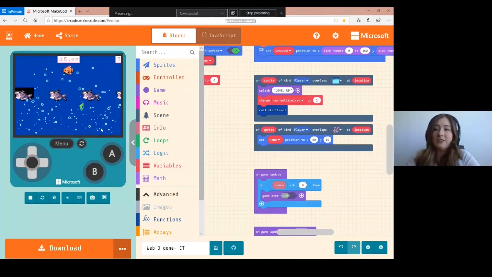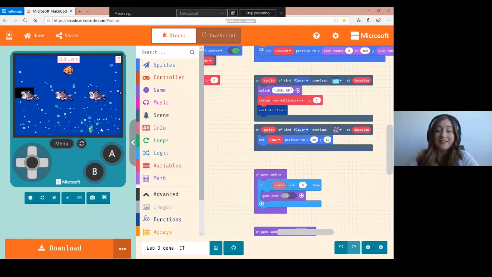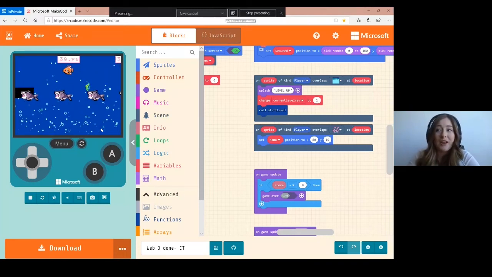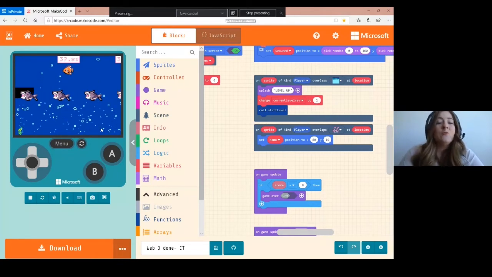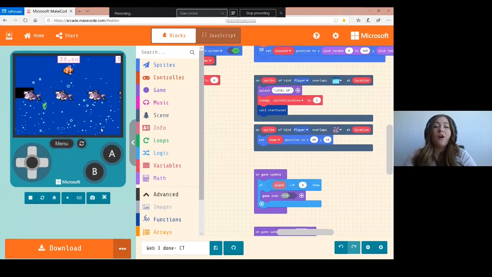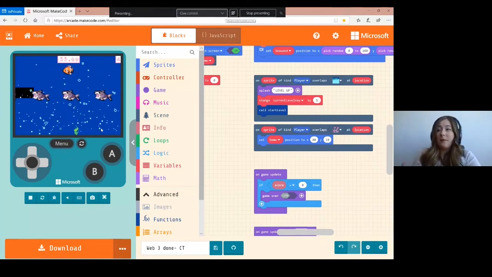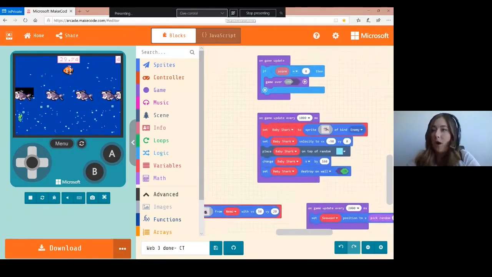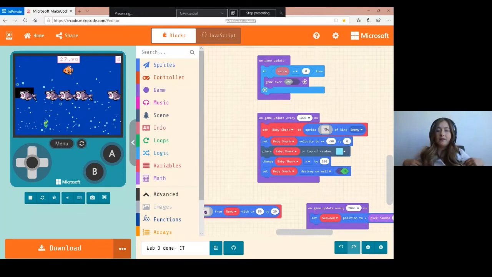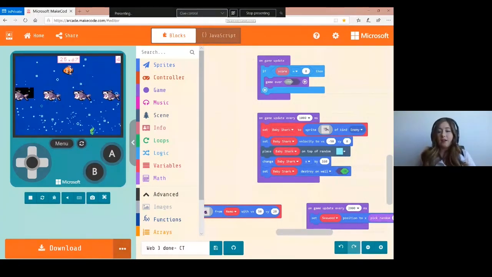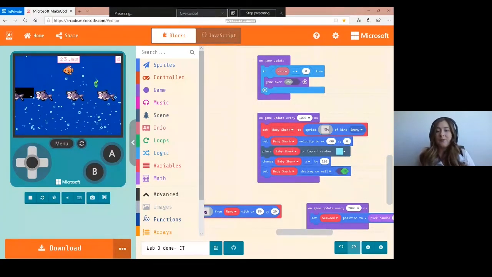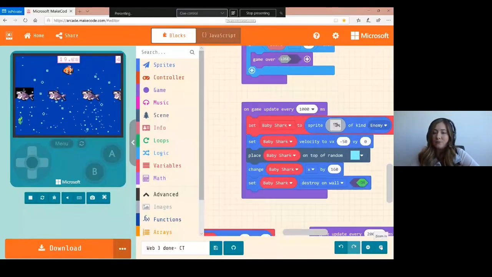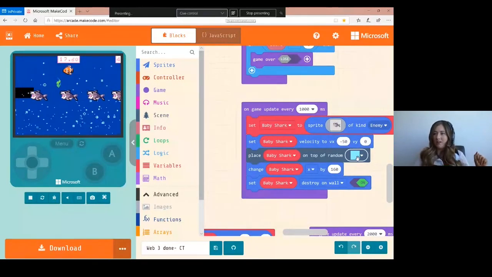So let's use our critical thinking skills here for a second. And again, if you know where the mistake or the bug is, throw it in the Q&A if you get there before me. But if I know it's a bug in my sharks, I'm going to go to those lines of code and see what I've said. So I have said, set shark to be an enemy, set the velocity, but I've said place shark on top of random blue tile, right?